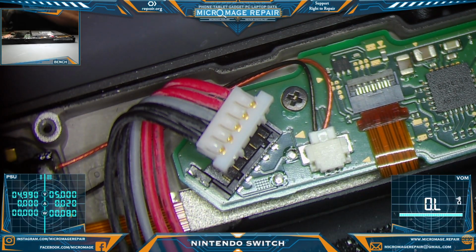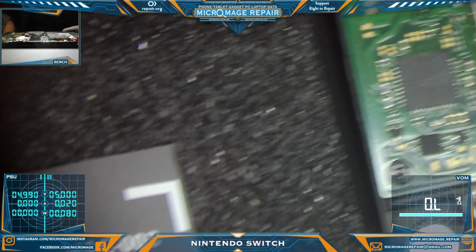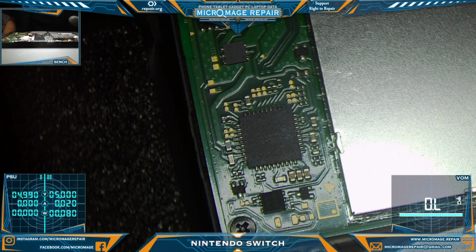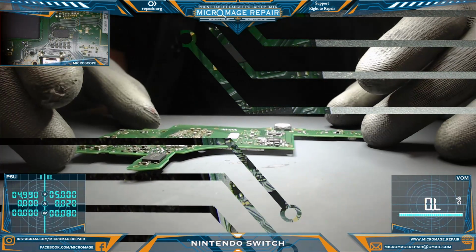Alright. Everything looks pretty good on this side of the board other than an N92T36. But we need to pull the board and test everything on the other side of the board. Primarily what we're looking for is to visually inspect the other side of the board and test the Pi 3 USB area. And then if everything checks out, we'll replace the N92T36 and hopefully solve this switch. We'll be back once we're ready to do that.